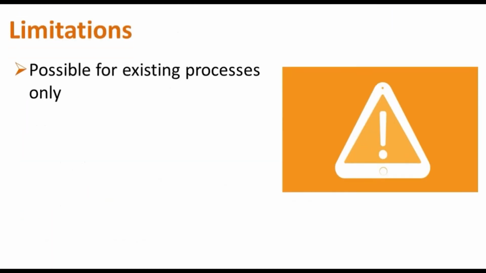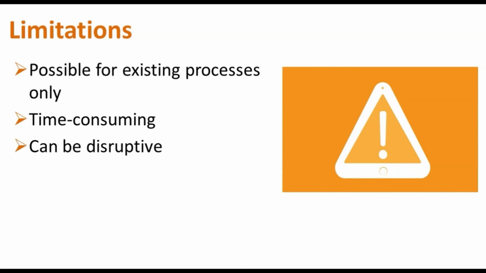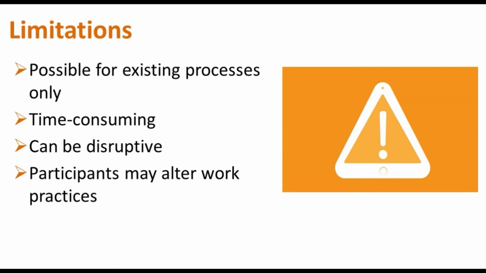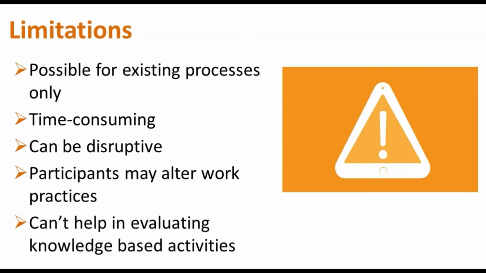But what are the limitations? Of course, you can do observation only for existing processes. Then it is time consuming and it can be disruptive for the stakeholders. And participants may alter work practices because they know that you are observing them. And of course, you can't evaluate knowledge-based activities because from outside you cannot see what a person is thinking.